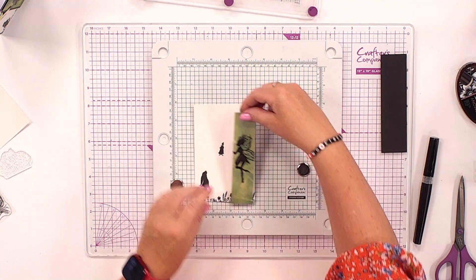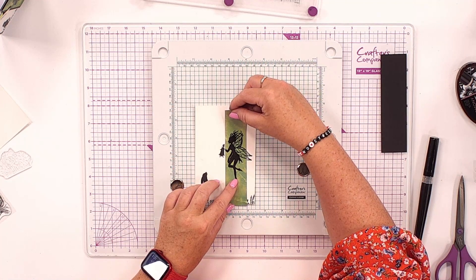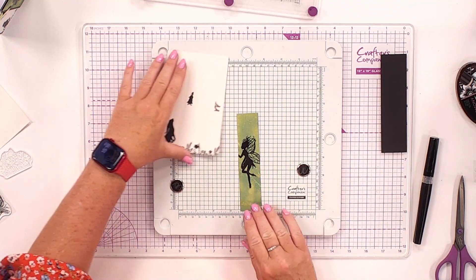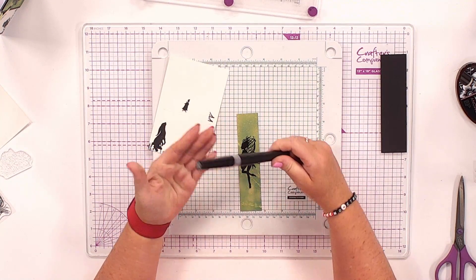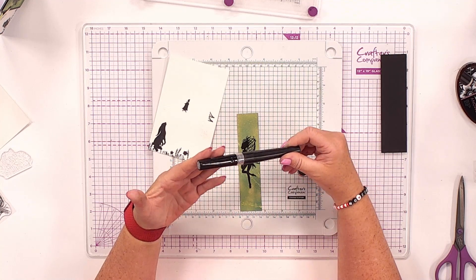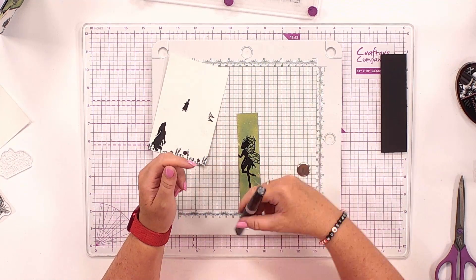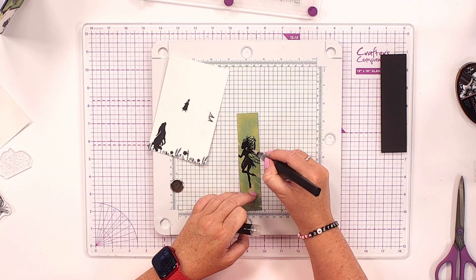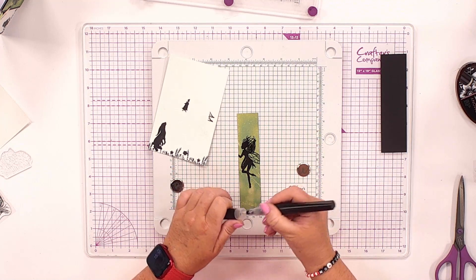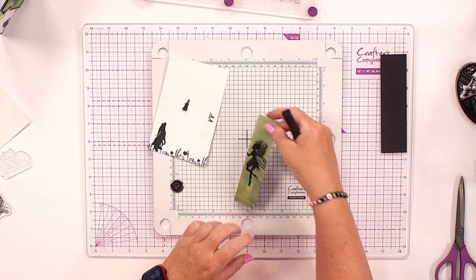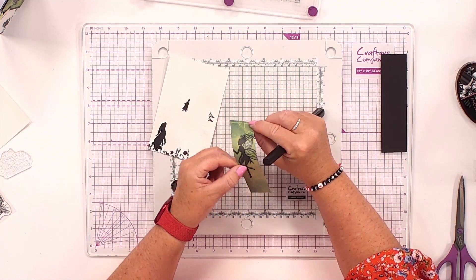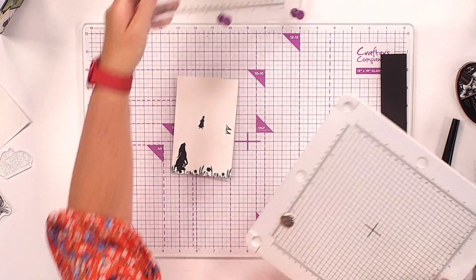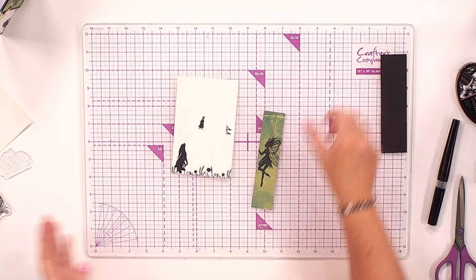Now the other thing you can do, my one is probably going to be slightly out compared to this one, but what I want to show you is using your sparkle pen. You might have a glitter pen or one of our sparkle pens in your stash. Give that a shake, use that to go over onto your wings. When this dries it looks amazing, you actually get that sparkle coming out in those wings so it just looks a little bit different.